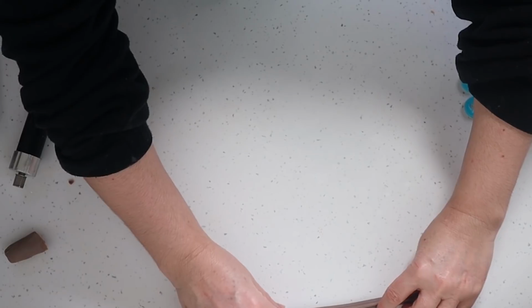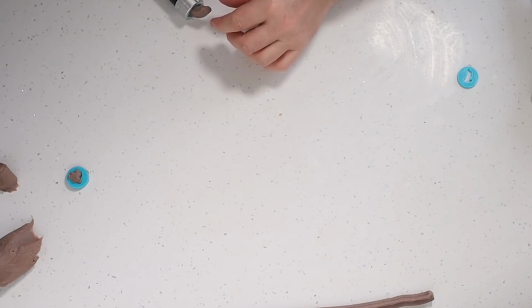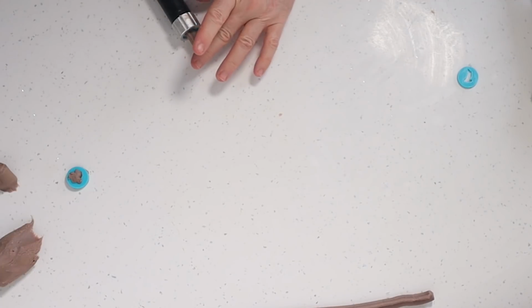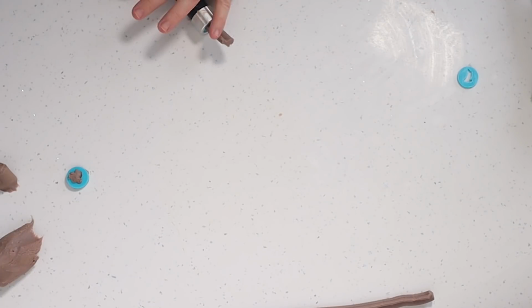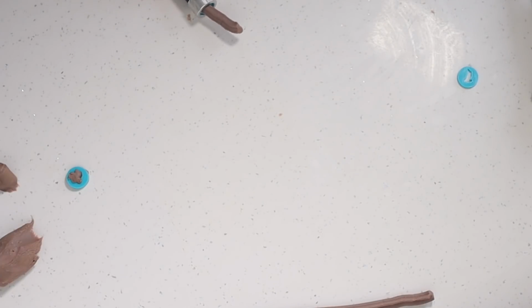If you're extruding a fairly basic shape, maybe something that's just a circular tube or a heart or something, then that's not so vitally important. However, the more complicated your shapes get, the more important it is to extrude them straight. You're going to have them straight for putting them in your soap anyway.